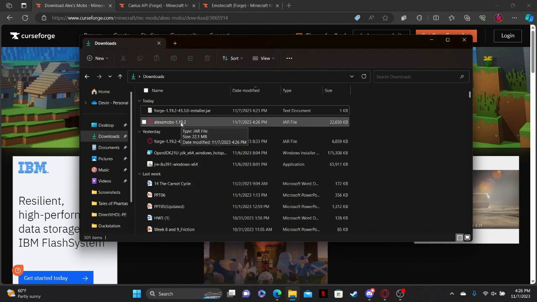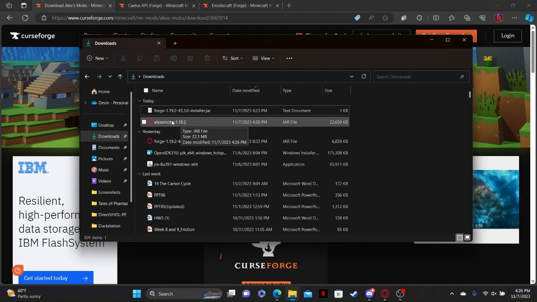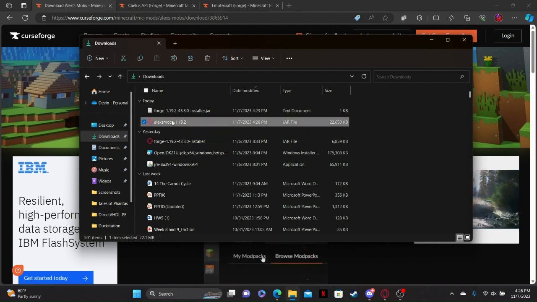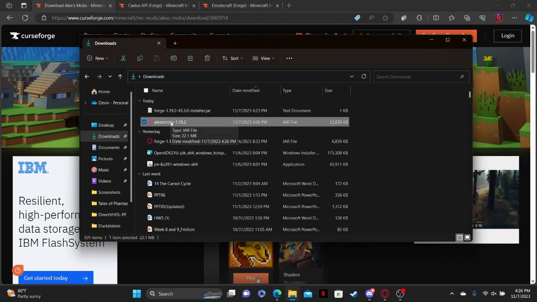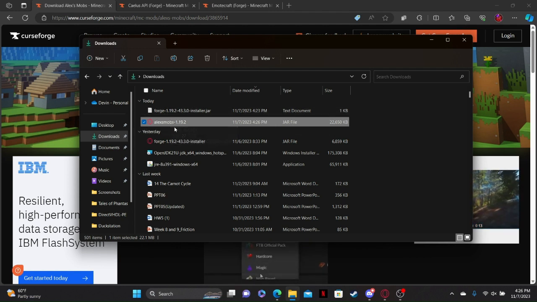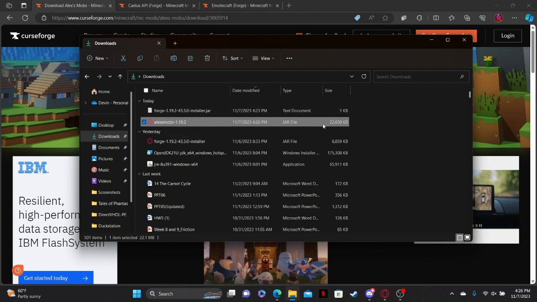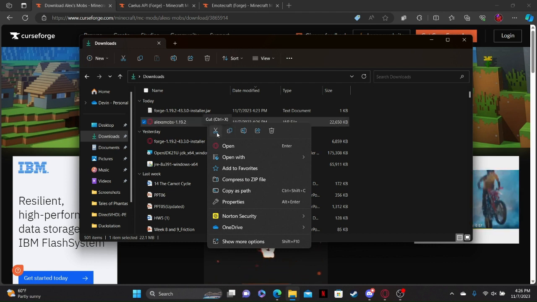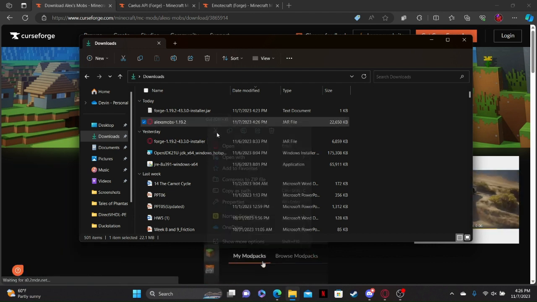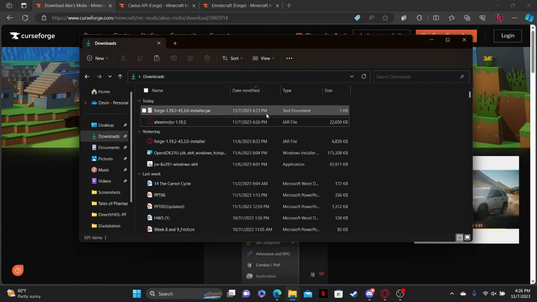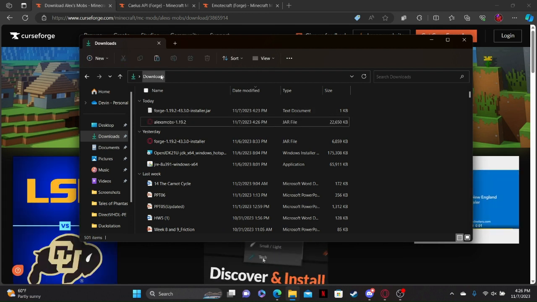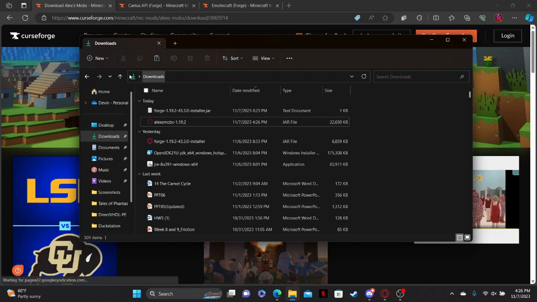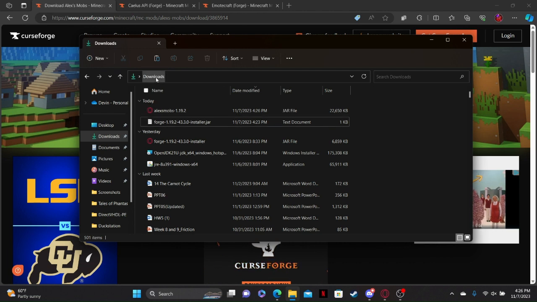So now here's what we do. Click on the mod file that you just installed. So now it's another .jar file. Right click it and click on the scissors icon, cut. Click cut, and now click off of the file and click here on your directory.